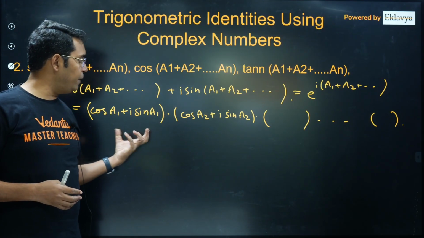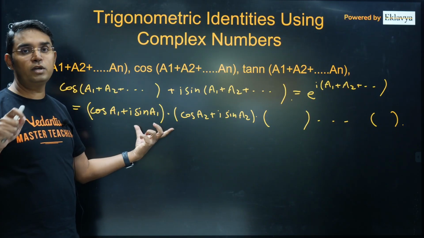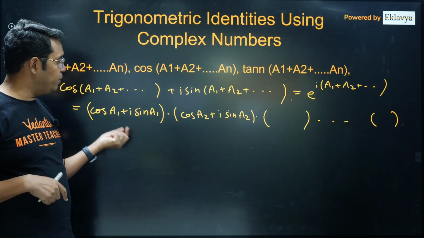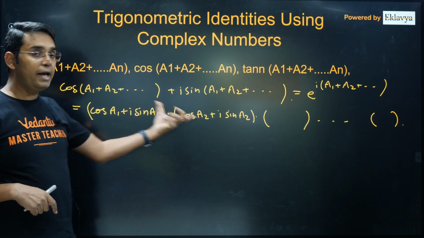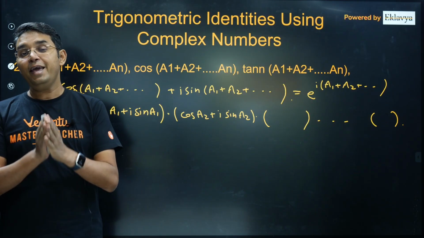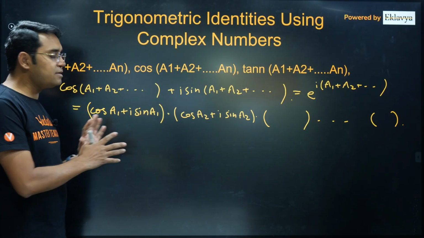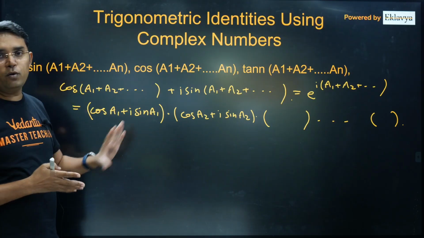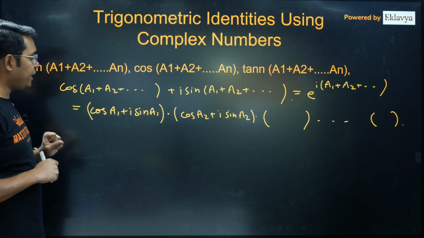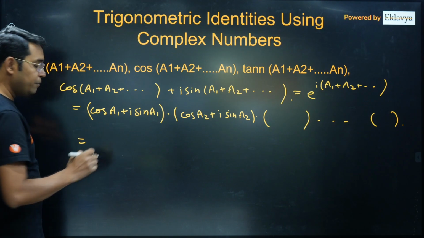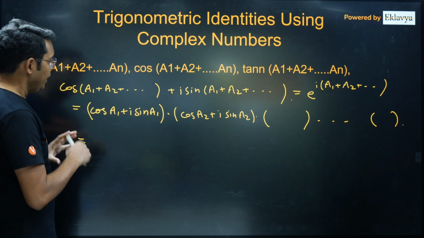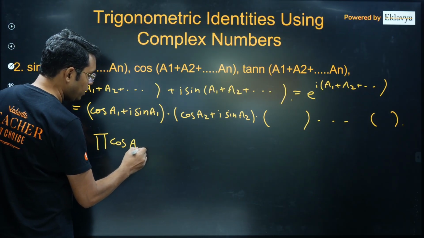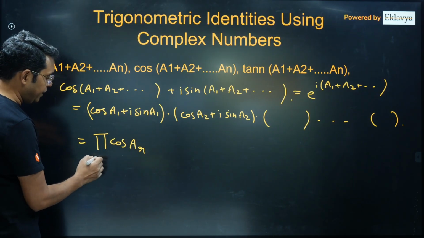So this is how you can find out how many terms will be there in the real part. When two sines are multiplied, that will be NC2 terms, because you are choosing two brackets for sine. If you are choosing 4 sines for multiplication, such terms would be NC4. So you can see it will be very complicated to write, but I hope you understand how it is done. In fact, I can write it definitely, but I will write it in a different way. Please understand. I am going to take the product of cos A1, A2, A3, all as common.